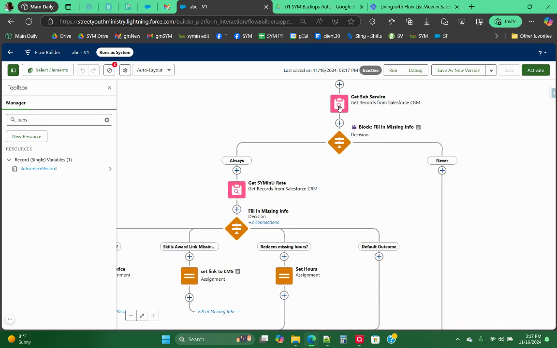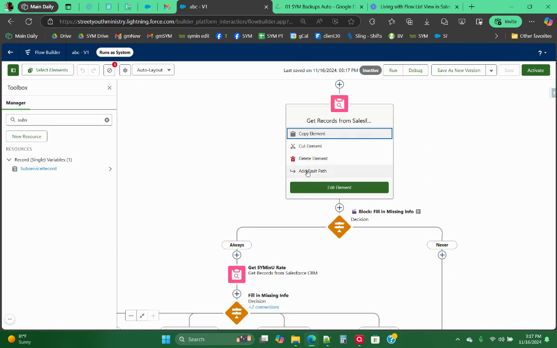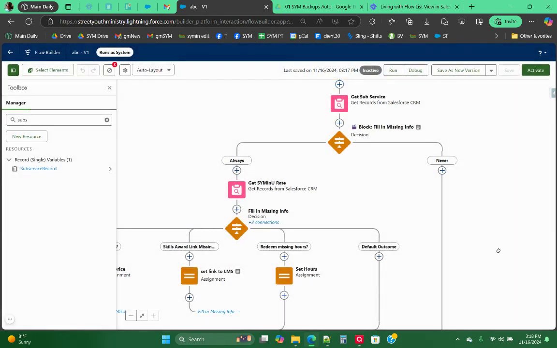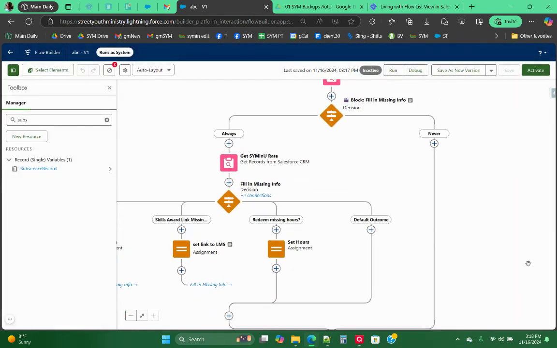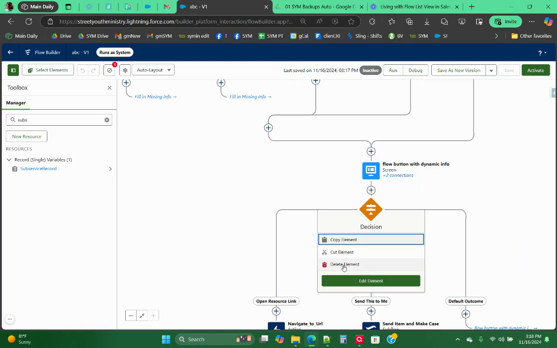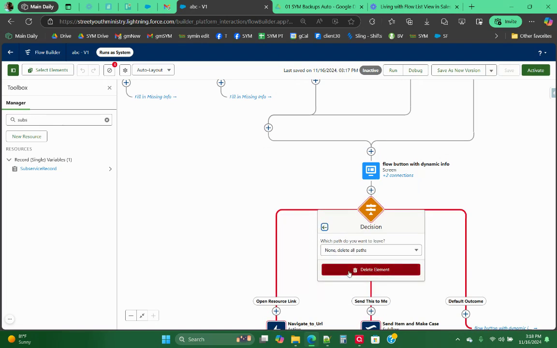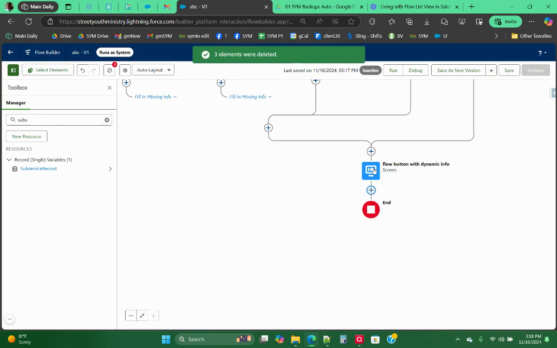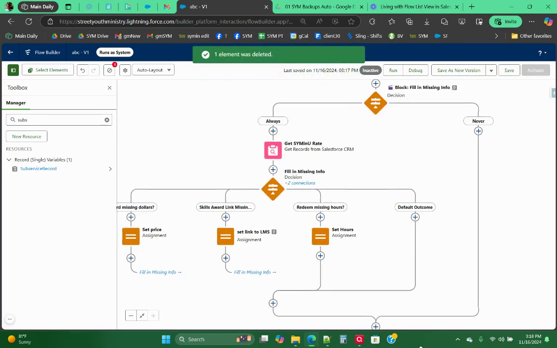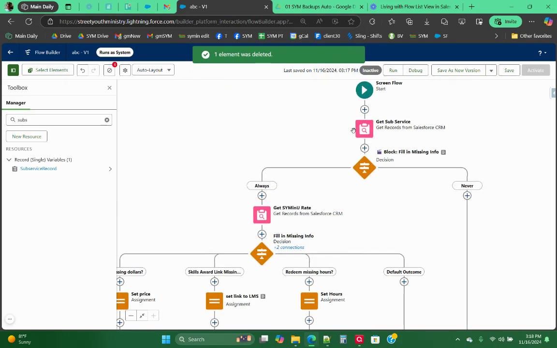And notice if I try to delete this, I can't because I'm using it all over the place. Okay, so I got to delete other things first. And I'm going to keep this block. And I'm going to start deleting. I'm going to see if I can delete all of this. I think I can probably delete that element and get rid of all of it. And I can delete this element and get rid of all of it. And so now my subflow is correct except for the beginning here.